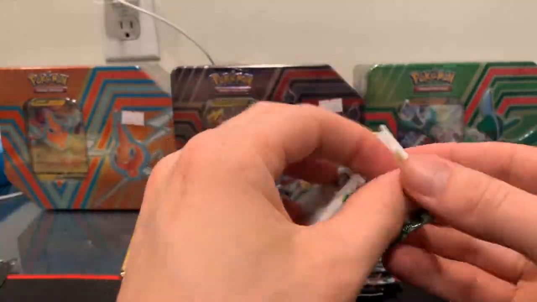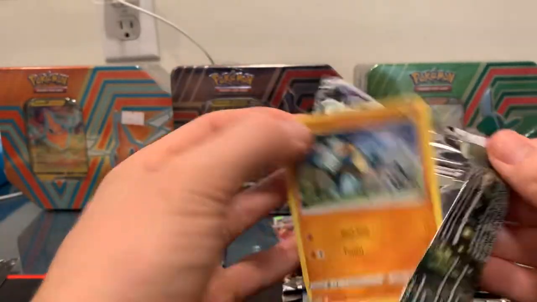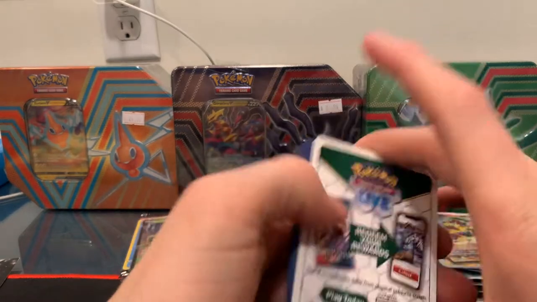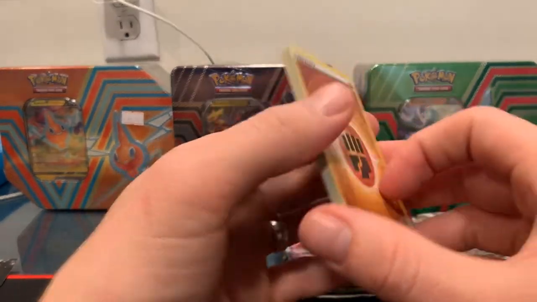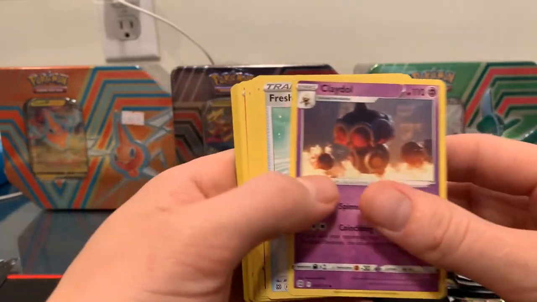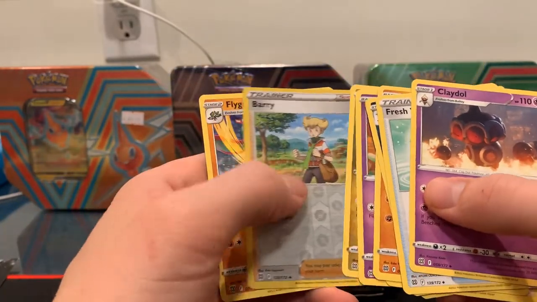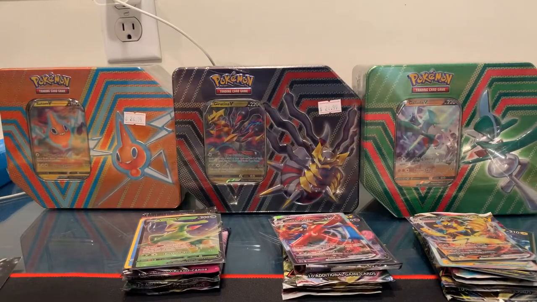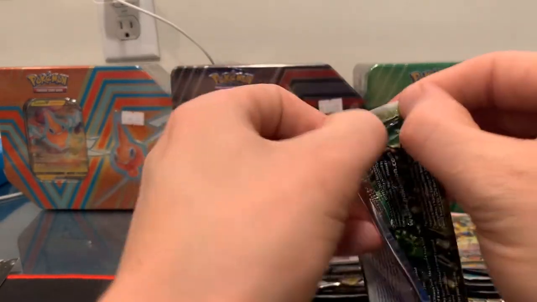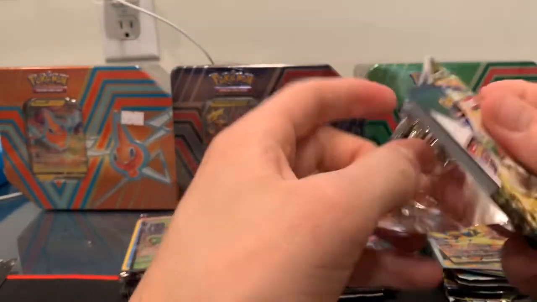Four Brilliant Stars to open up. So let's see what we get. Sometimes it's fun just to get a handful of booster packs and see if you get lucky. So, all right. Barry and Flygon, all right. Next one, and then we'll start getting to the actual package stuff.